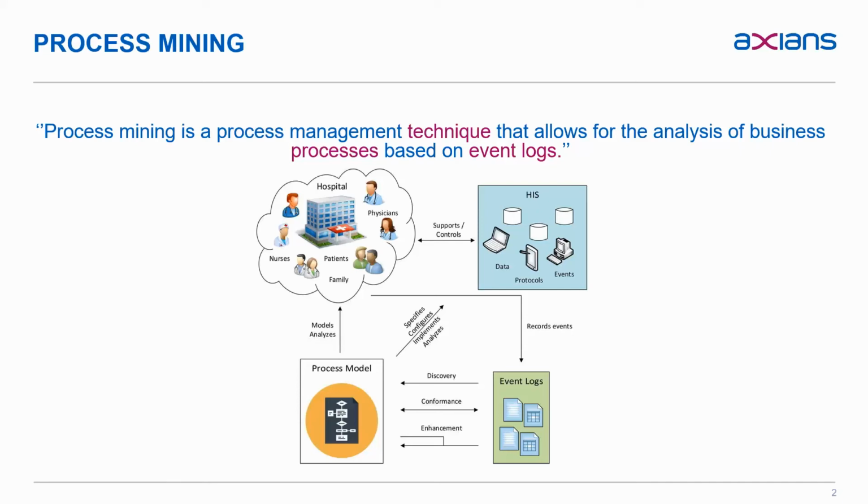What could you do with this model? Well, first you can discover what the actual model within your processes is. This is in many cases an unknown thing. Second, you can check conformance. Is this what we expected it would be? And a third, and I think most powerful possibility is here, you can enhance the model. You can find any irregularities that you could not expect beforehand and then improve the process to get a better outcome.